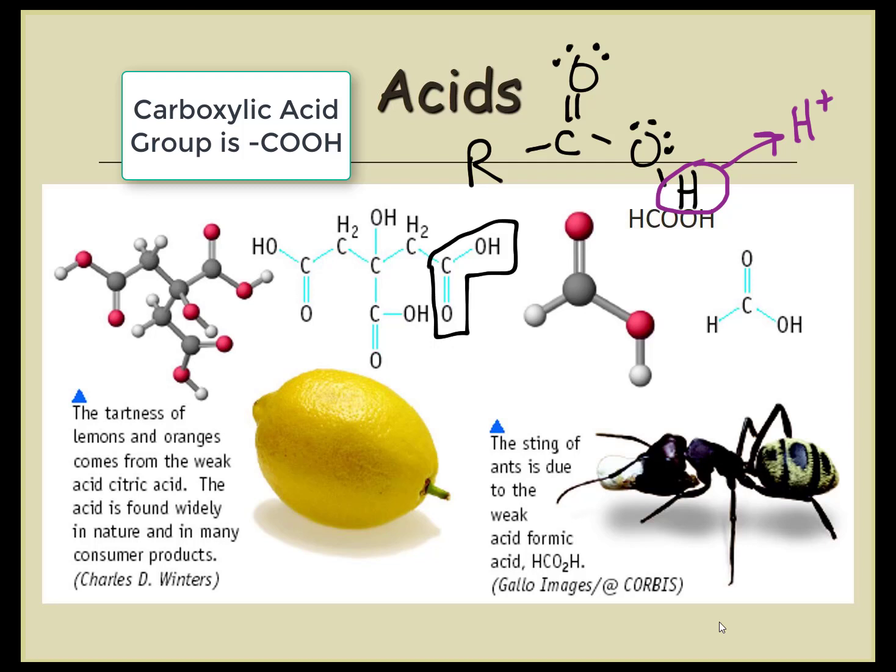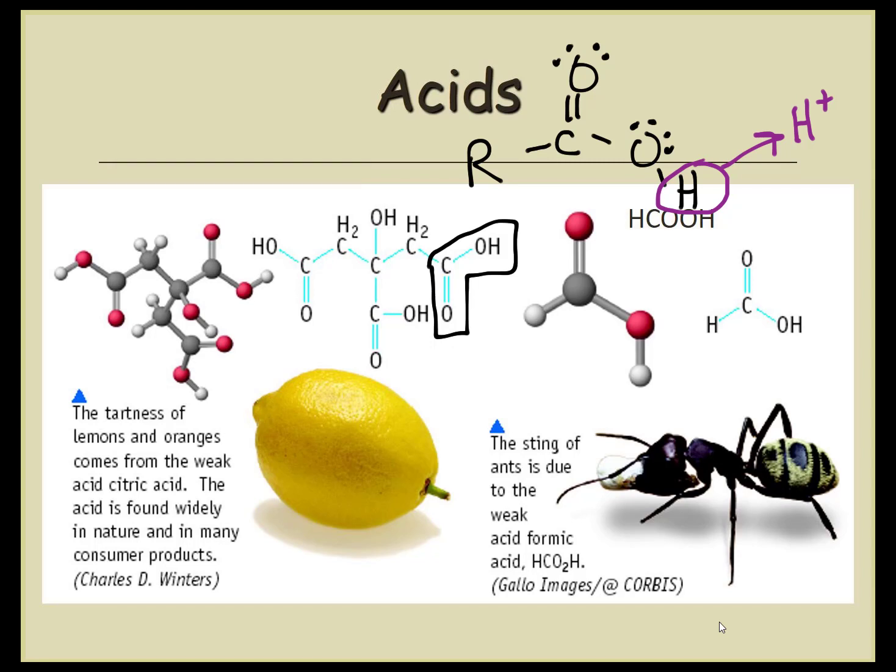The very smallest organic acid is formic acid, and it does have a particular smell. If you've ever stepped on ants and smelled the result of that, it has this formic acid in it. Formic acid consists of just one carbon, and then this is a little H group that can come off. So be careful: sometimes they write it like this, with a COOH, and it's not a base. Even though it has that little OH group off on the side, that little H is what comes off to form the acidic particle.